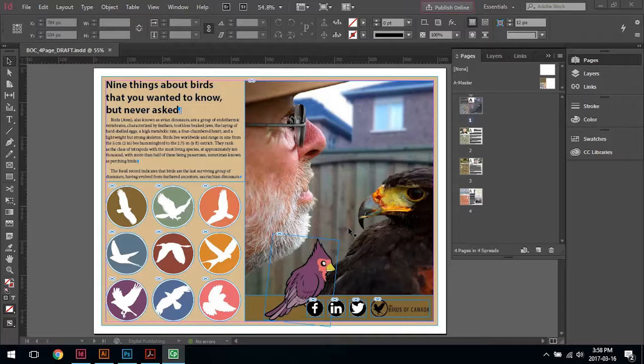I'm using essentially the same layout, but I've got the real text and the real formatting. I have the real graphics down in the bottom right corner. So the Birds of Canada logo I needed to use, I didn't have available, so I just kind of mocked it up. I could have made it available because I had the other graphics available, but I simply have them here now. They were in the mock-up. I knew what they represented, so I have those set.